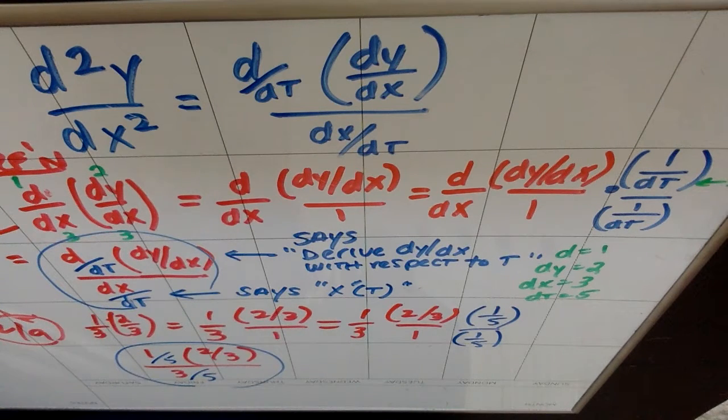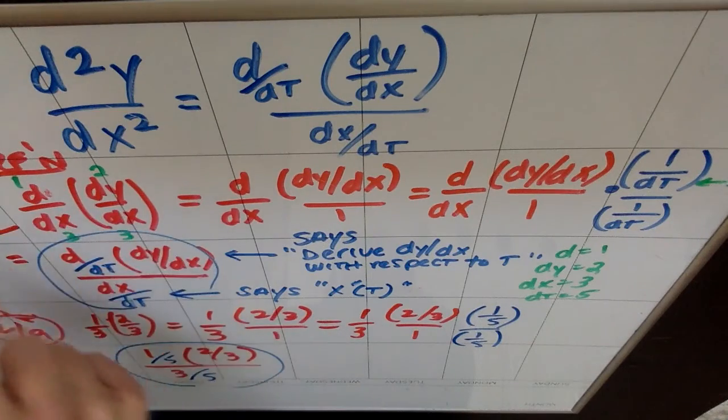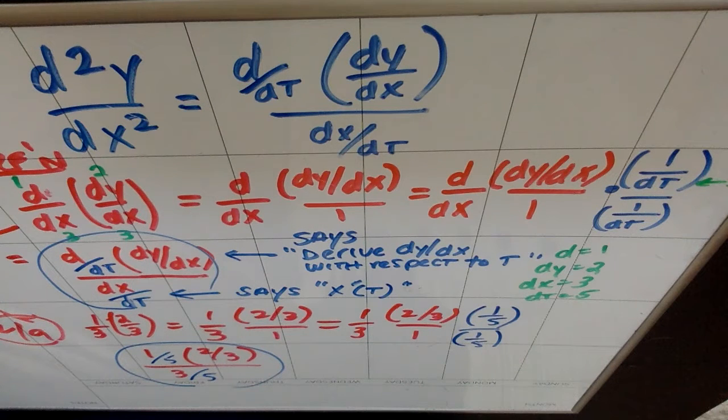I want to point out that if I simplify this fraction, it should simplify itself back to 2/9, meaning that I didn't mathematically alter the expression. I just wrote it in a different way. That's what's happening here: this formula is you manipulating the definition of d squared y dx squared so that you can rewrite it in parametric form. Again, it's not something I would ever suggest that you do from scratch in the middle of a test. If you're walking into a parametric test, you want to just know it.